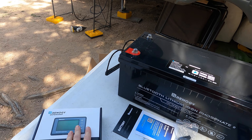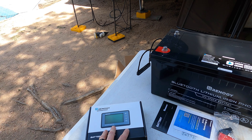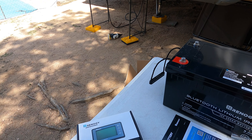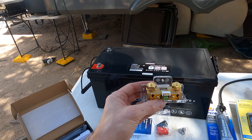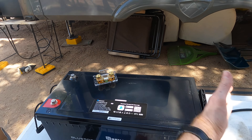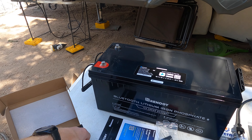A couple other things I got: battery monitors. Battery monitors give you information about the lifespan of your battery, the state of charge, and approximately how long you may have left. I did get a physical one, even though this is a Bluetooth model — I wasn't completely sure how well the Bluetooth would perform. These battery monitors all require the installation of a shunt. What this does is monitor the flow of electrons across this gap, and that's how it reports back to the monitor. This goes in between the negative terminal of your battery and the rest of your electrical system, so it can capture every drop of power going across that terminal.